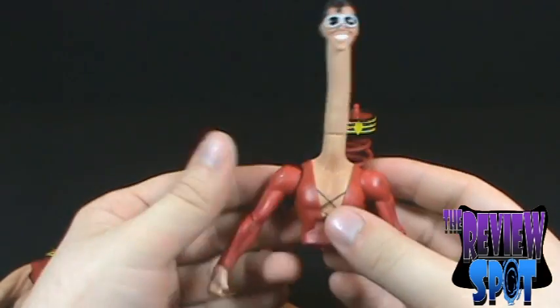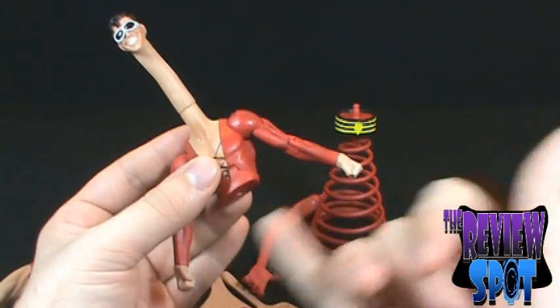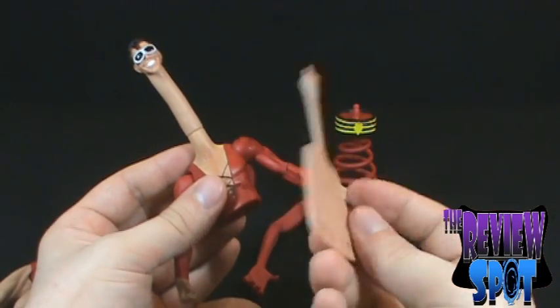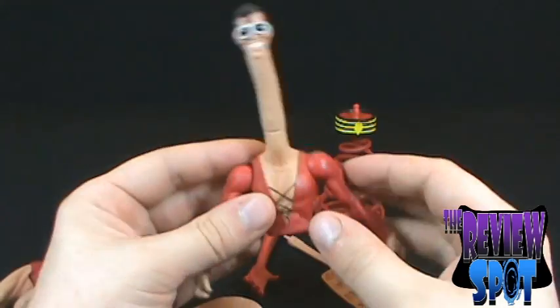I don't know how I'll necessarily have him on display, whether I'll put the regular hands in or actually make use of these. These are nice, but I think for a display, they're a bit too silly, along with the spring.